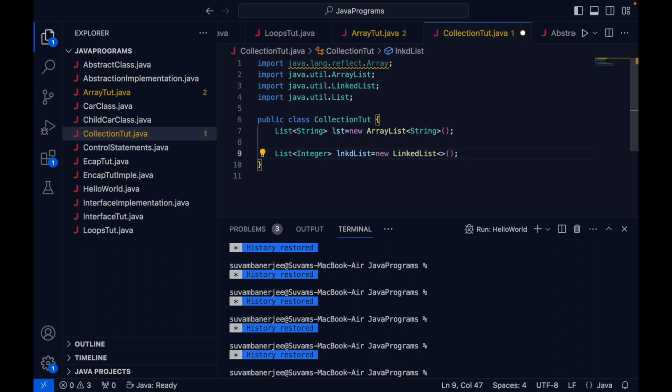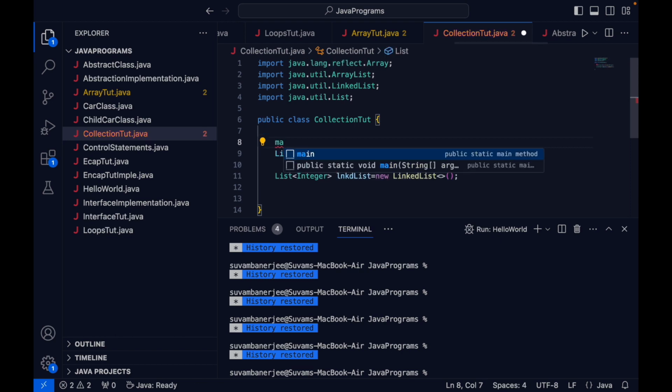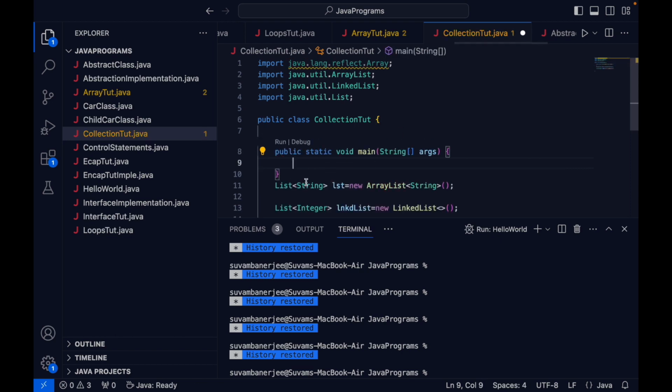Okay, so let me put some main method here, and let me create these two inside the main method.